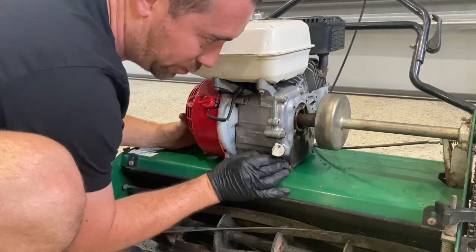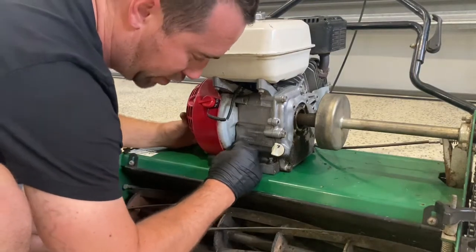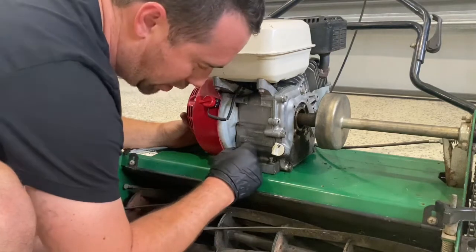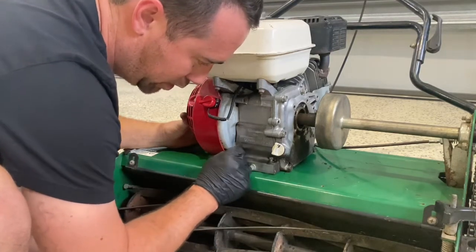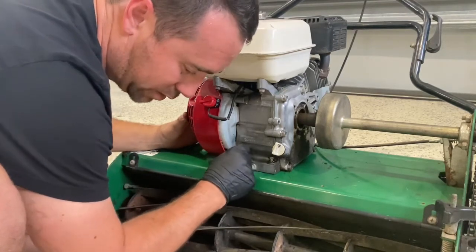You want to tighten these up once you're done as well. So the rule of thumb is you want to get everything in place first. You don't want to tighten anything down until all four are in position, and you can confirm that you've got it all squared up, because if it's not, you're going to have dramas.